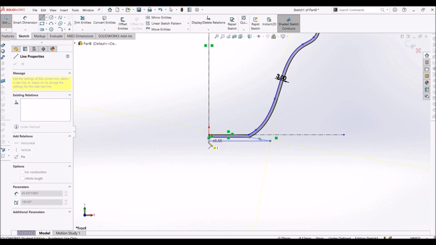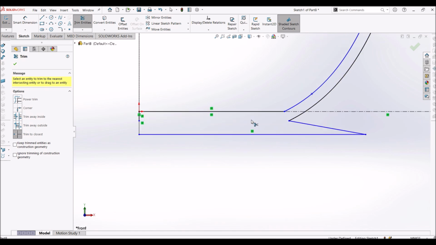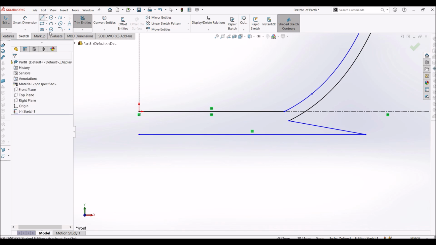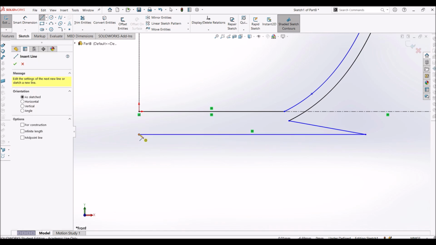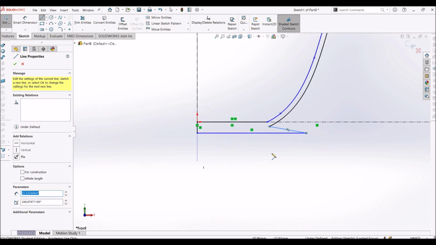So I'm just going to, using the line tool, widen the base, just like that. And when I've done that, I can use trim entities, get rid of this line in the middle, make sure everything is closed again. Just like that.